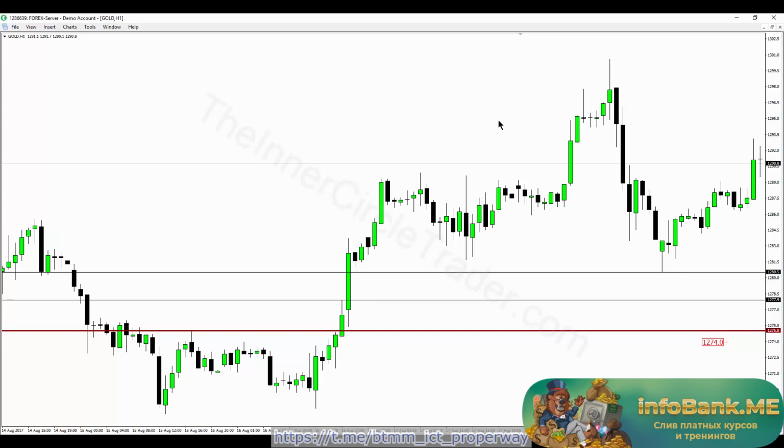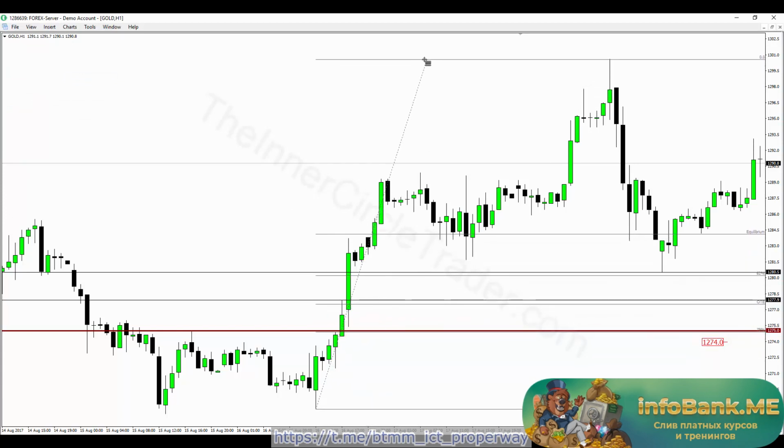So we have to be a buyer at discount, and we're going to look to pair that up with a premium array. So we have to see it trade down below this low. That would be an external range liquidity run, and we could couple that with an internal range liquidity run here. So we have a low up to high, and you see me do this in the live session, and that gives us optimal trade entry right down here. Here's the 70.5 level, 79 retracement level, and our stop's going to have to be below that.